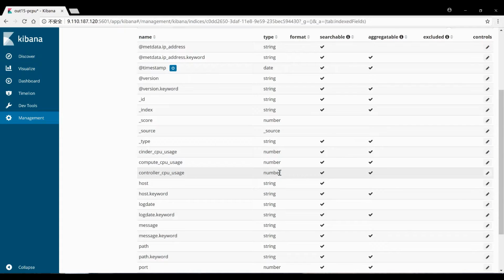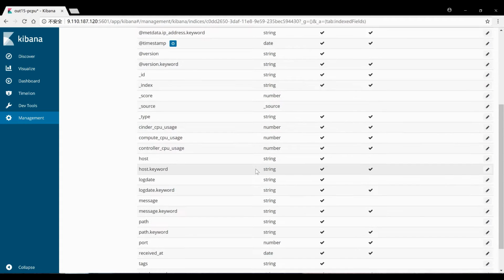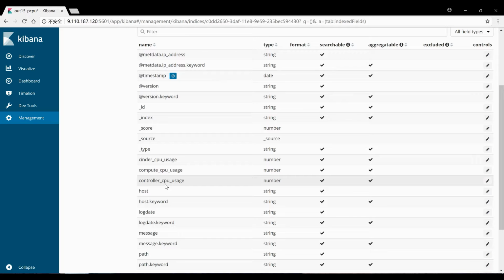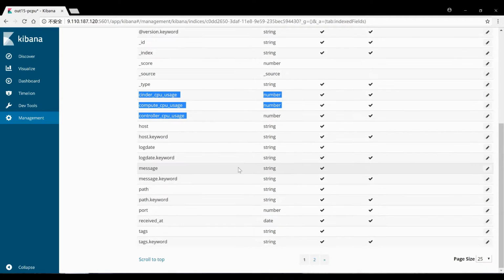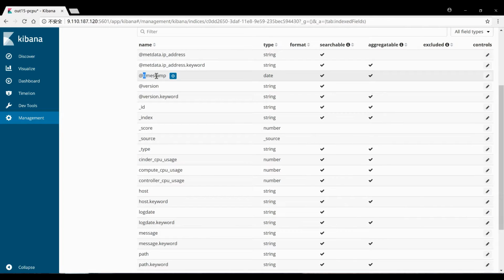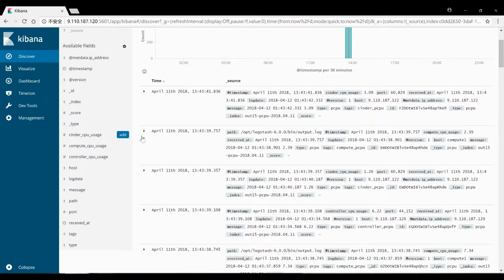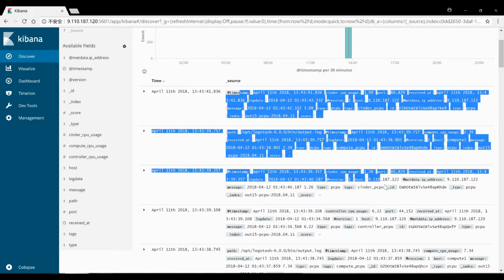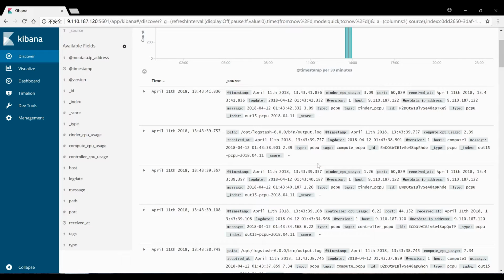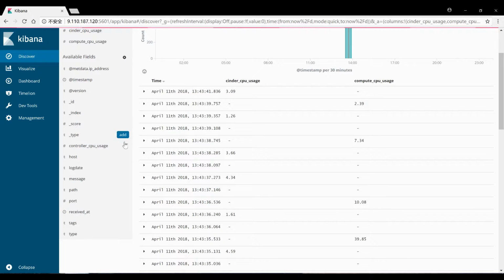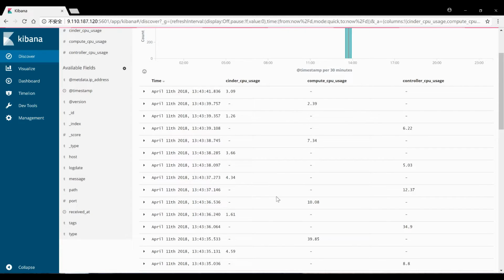We can see here the type of these three CPU usage fields is number. You can see these are the original messages. And we add these three fields of physical CPU usage into the interface.